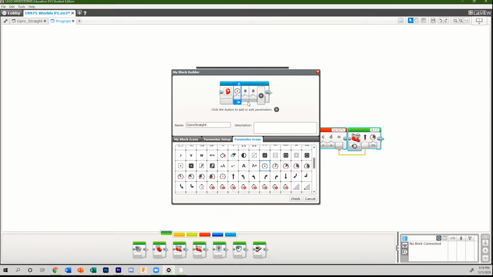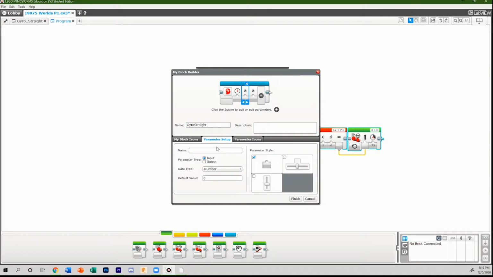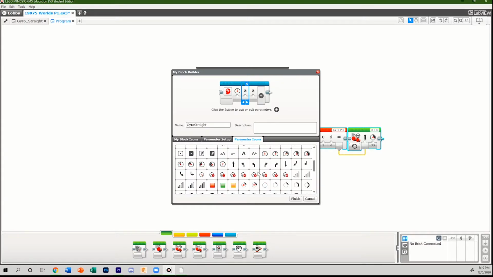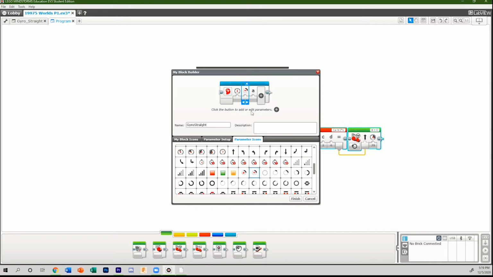and for our next parameter, this needs to be called target angle. This is the angle that you want the gyro to be detecting when you're driving straight. Since the target angle needs to be a number, you can leave that as is, and you can just choose an icon for the parameter.